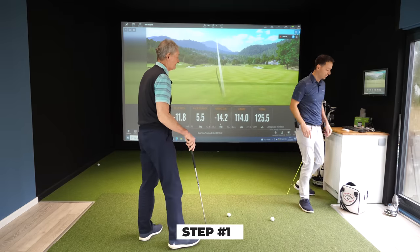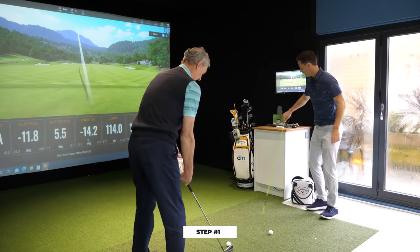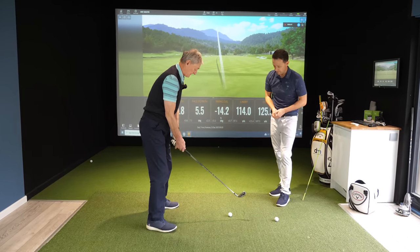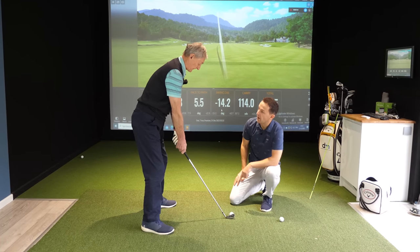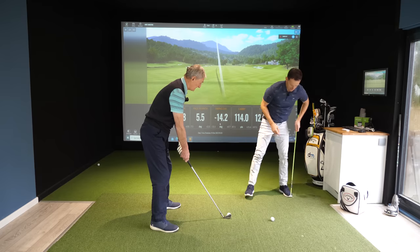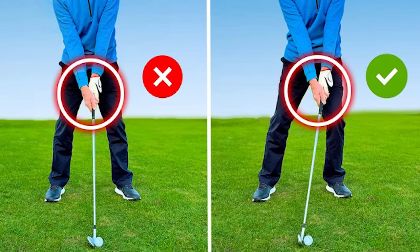And the first thing you've got to do, get yourself set, okay? What I'm going to do here is this. We're going to feel it. So the first thing I'll notice here is your setup. Right, get yourself set. You're basically set up in what I call a slice position. Your hands right now are directly in the middle of your legs. They're almost directly in the middle of your legs.